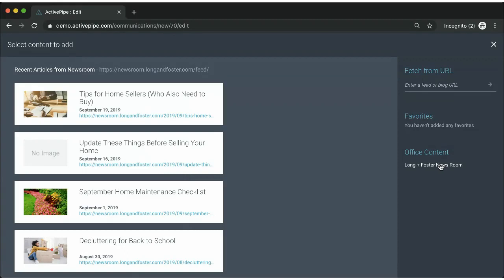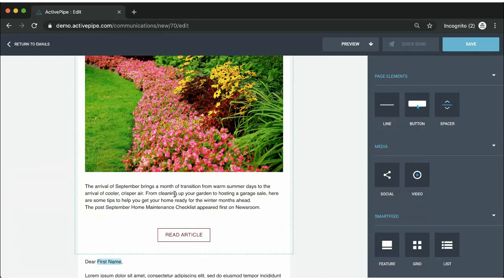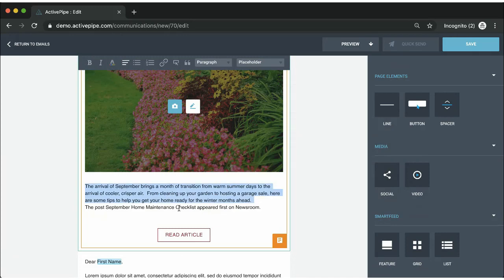So now, since our newsletter is themed around the fall, you can actually start to add in relevant content for your recipients. So this is a fall newsletter. I'm going to select September home maintenance. Click there, and just like that, I've added a clean piece of blog content that your clients can then click through and learn a little bit more about what they should be looking for to maintain their home as we're changing seasons. If you do want to, you can click in here and you can actually change and edit any of this description.